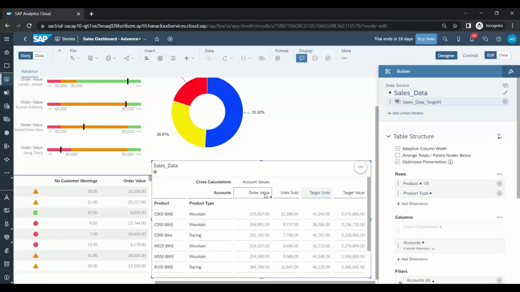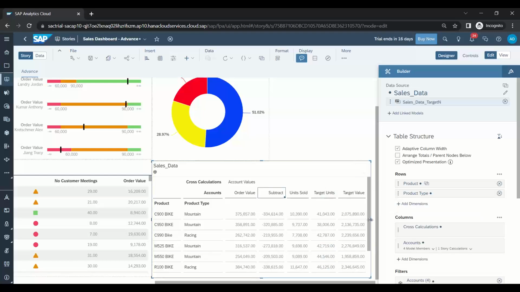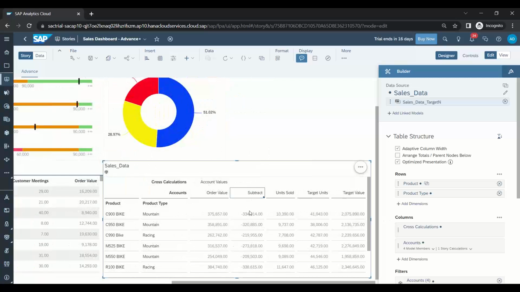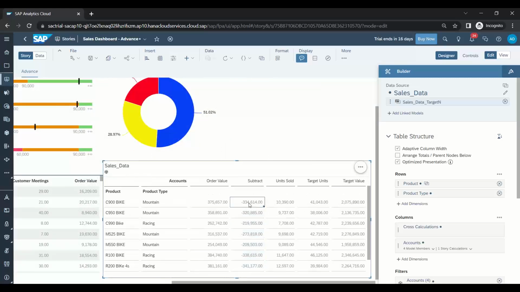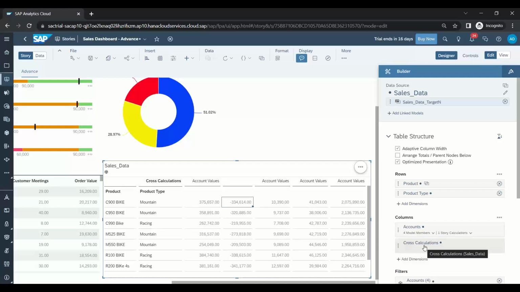What I can do, I can select both, right click, and I choose here something called add column with calculation and subtract. Wow, look at this option. So I wanted to compare based on what was my target sales for each product versus how much we have attained. So I click on repeating and this should add now a new column called subtract. You can see this column, guys. So this is what how much we are right now still lagging as compared to what was planned for this product. It's called cross calculation. You see system created a cross calculation. I put cross calculation column at the end.